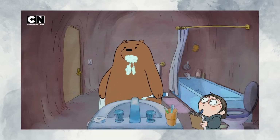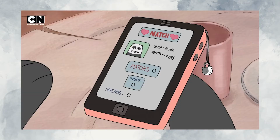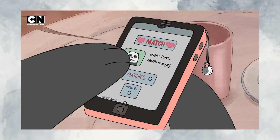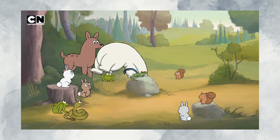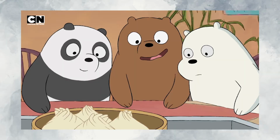It's on Cartoon Network, and yes, I'm in my 30s, and yes, I still love watching cartoons and anime. I will love watching cartoons and anime until I'm in my 90s, 100s. Honestly, no shame in loving cartoons. We Bare Bears is hilarious.